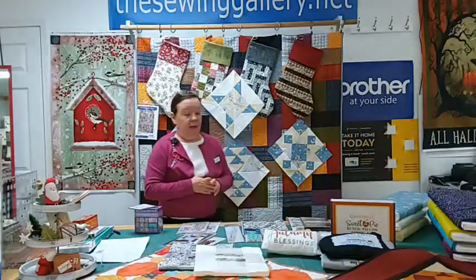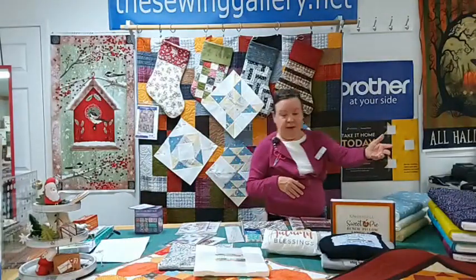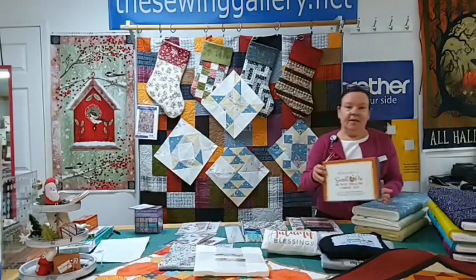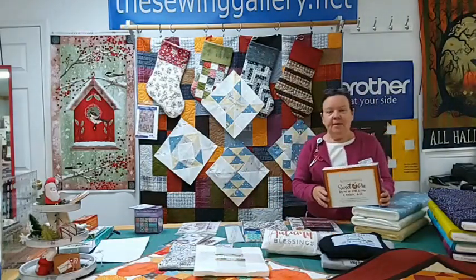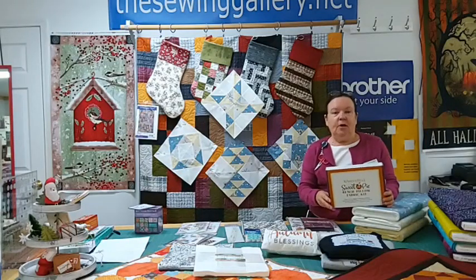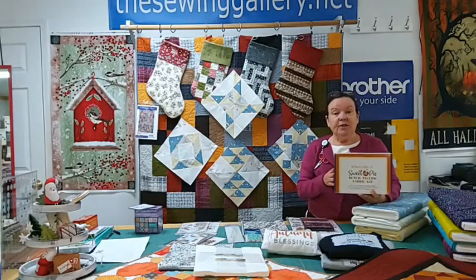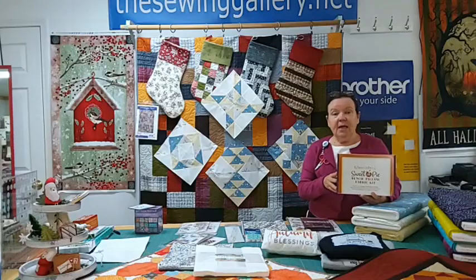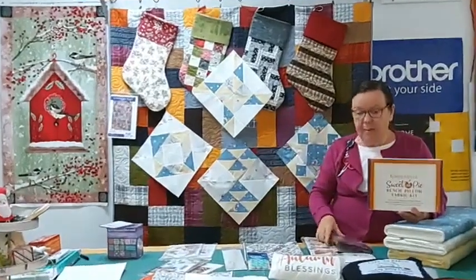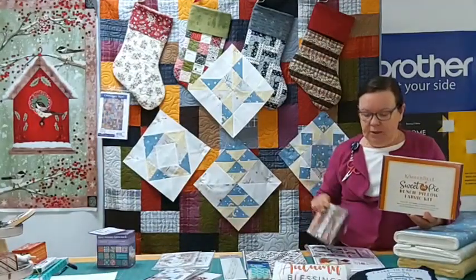So, that being said, that's our new fabrics that have come in. Wow. We've got something new in that's today only for those Kimberbell lovers, those Kimberbell queens, those who want to do everything that comes out new. We just got this in yesterday. This is the Sweetest Pie Bench Pillow Fabrics. And this is the CD that we talked about.